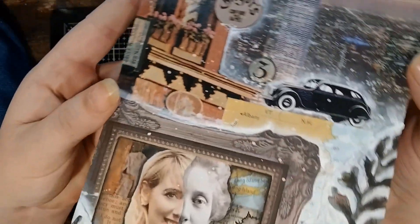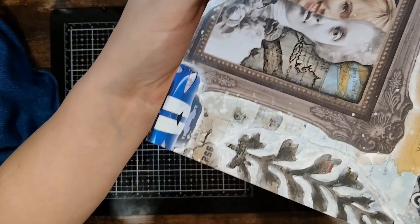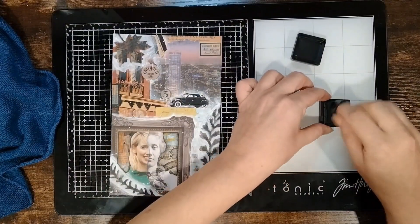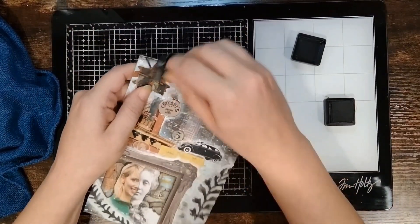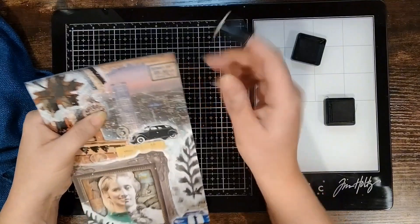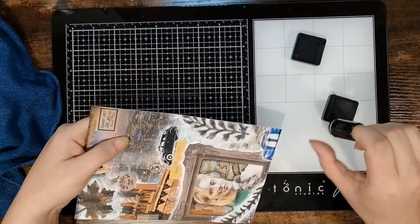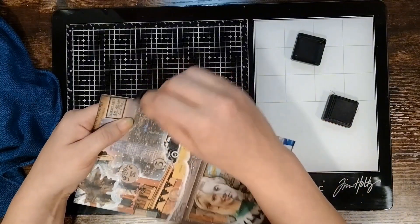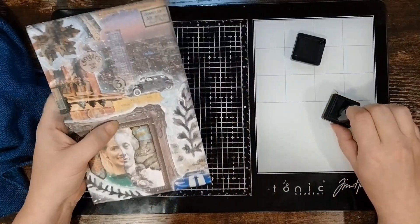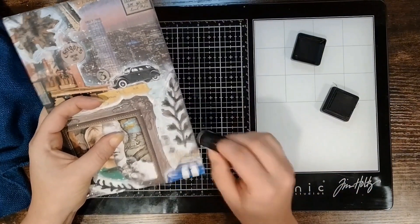Okay, so we are done — let me give you some close-ups of that. I'm pretty happy with it. I'm quickly going to just distress the edges with my black soot and then we'll find a place to put it in our journal. I think I already have a little tuck spot that it would fit in. Hopefully I didn't make this card too big for the journal. I know this one was a little more simple today — sometimes you need something a little more simple.